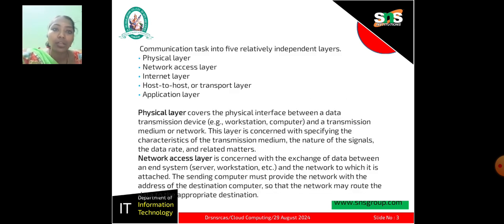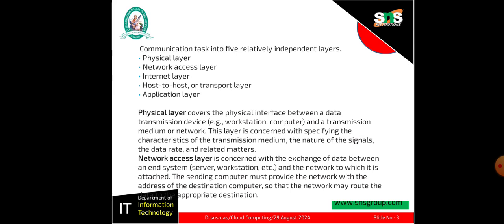So I have already mentioned the physical layer and the network access layer. For this presentation, the presentation and session layers are not included, and before that it is carried out on the transport layer, the internet layer and the application layer, which we have already seen. So next is the physical layer.